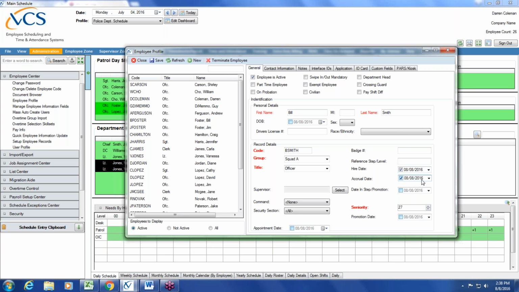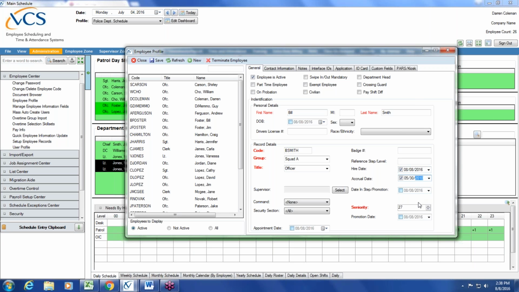The only time they will not match is if you're hiring an officer from, maybe they were working in another department, and so maybe they have 3-4 years in that department. So even though they started working for you on the 8th of August of 2016, maybe they started on May 30th of 2010 in the department that they used to work in.